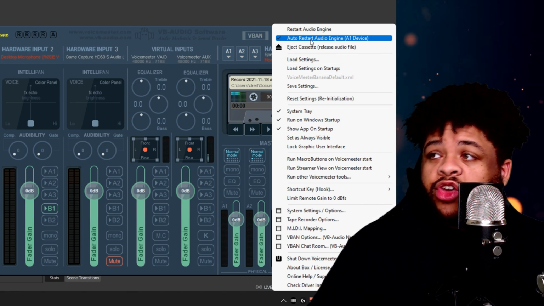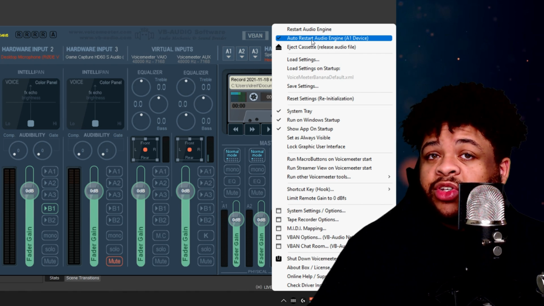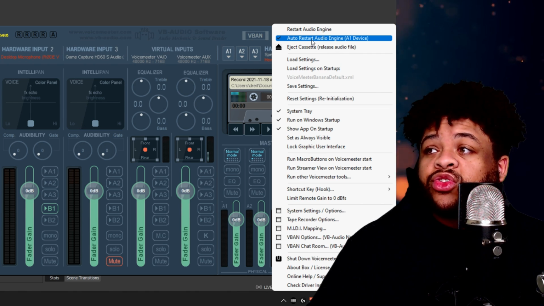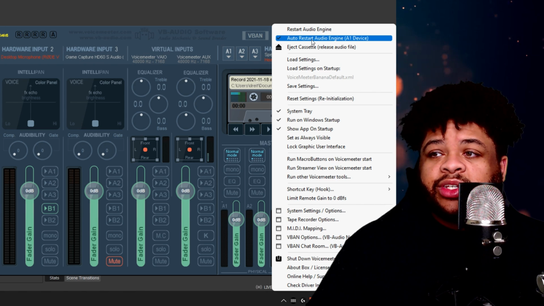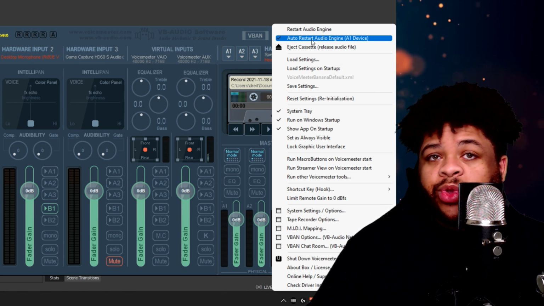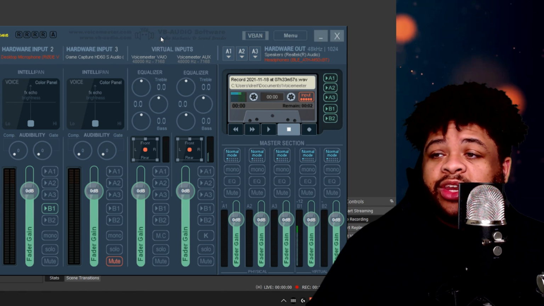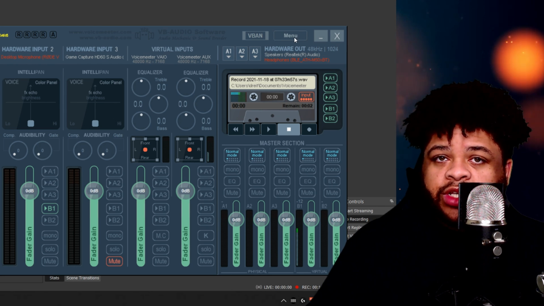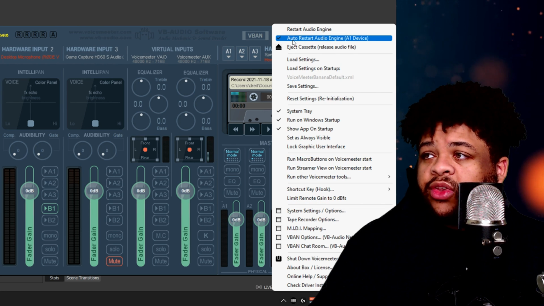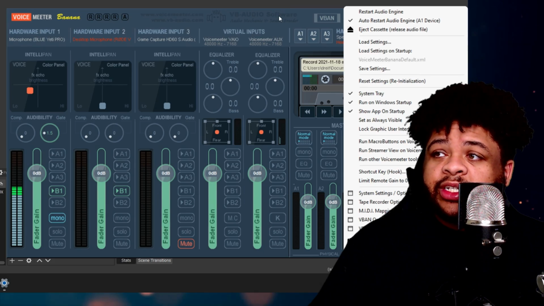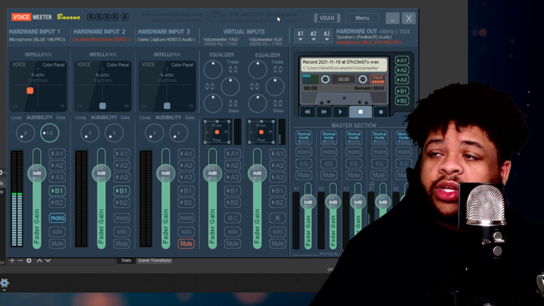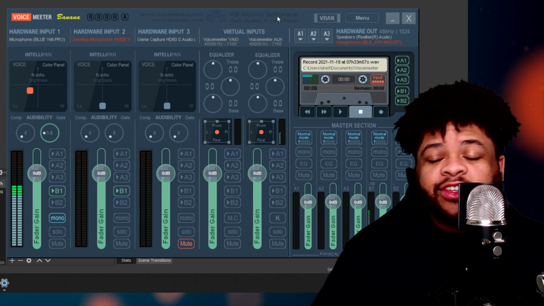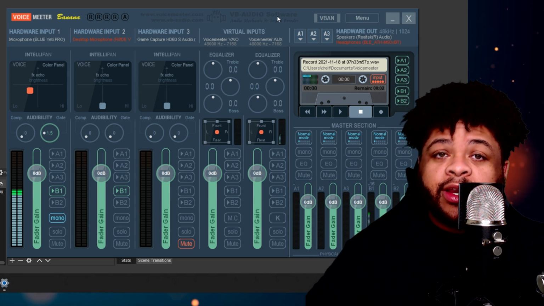And right here, auto restart. So if it comes into an issue or a problem, it will try to auto restart so you don't just lose sound or you think you're recording when you're not recording. And if for any reason, like you unplug something or whatever, you will need to restart it usually. So you just hit the menu and then you go to restart audio engine, and then you're all set. You're good. Recording sounds nice, beautiful, magnificent.